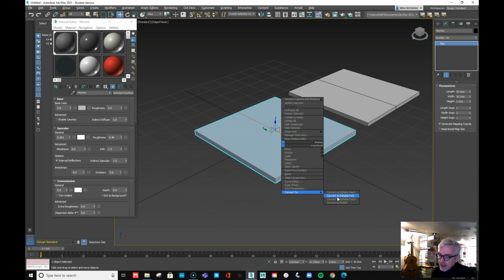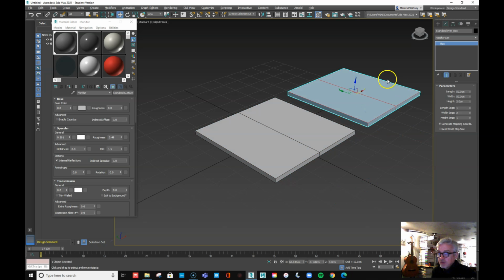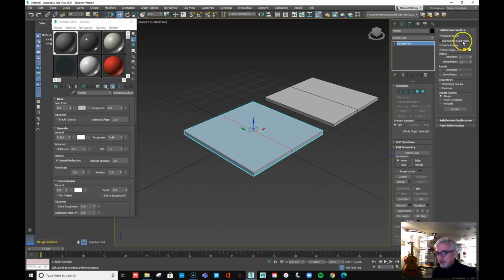So this editable poly is going to give us, firstly, when we convert it to editable poly, we'll lose the parameters that you see over here in the command panel, but we'll have new options available. Let me just show you. Now they look identical of course, but remember this one's a standard prim and it's still got its parameters available. Once converted, we have a new set of options, and these are really important and very powerful.